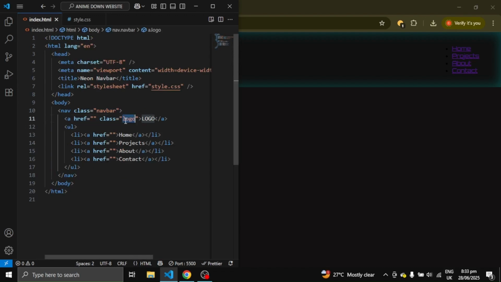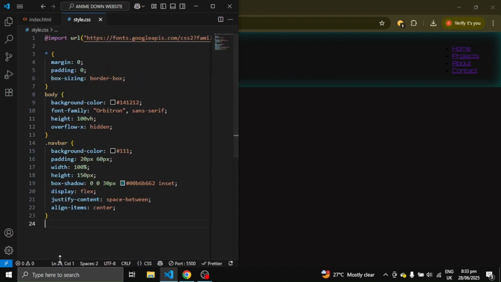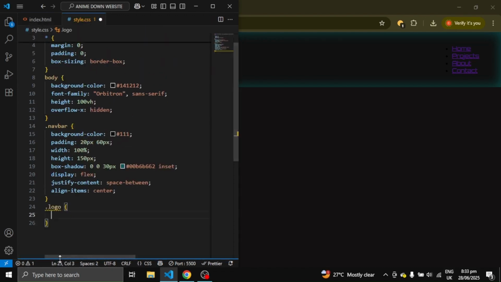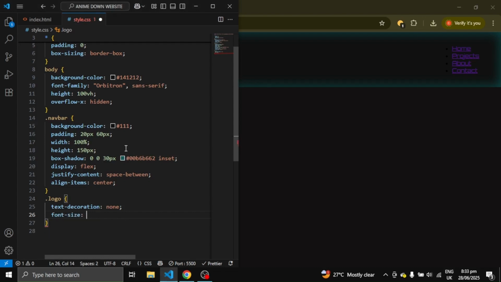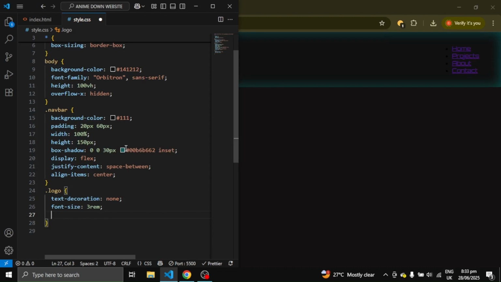Now let's start the logo. So with my logo class name, remove the text decoration from the link. So remove the underline and we increase the font size. And we change the text color.